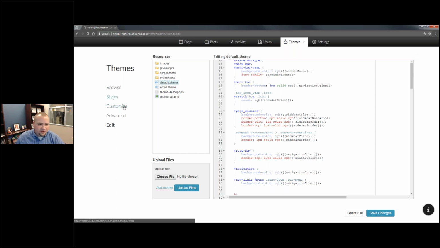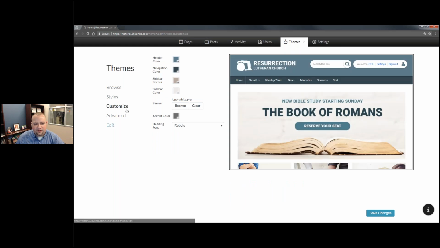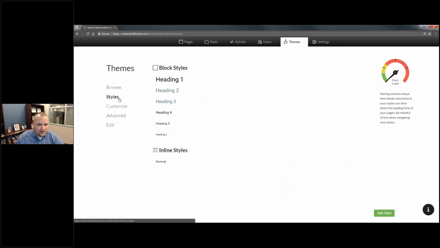Now, the other thing I wanted to mention, under Customize, you saw you could pick a heading font. Now, that's basic with the theme, but you can also set styles for your different themes. And so you'll see here that the styles are block or inline. They're for all your content within the site. So the words that you put on there, you can style in a variety of different ways. This is beneficial not just from a visual side of things, but also because of search engine optimization.